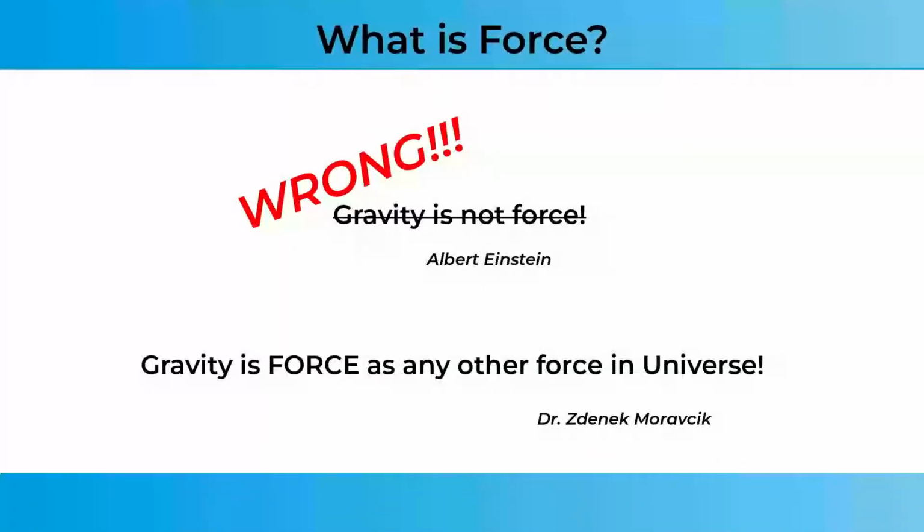Here I want to mention Albert Einstein and his wrong views on origin of gravitational force. Einstein was certainly wrong when he postulated that gravity is not a force. It is. And the reason why we cannot find material systems causing this interaction is that they are probably so small that even today's particle physicists have no clue where to look for them.